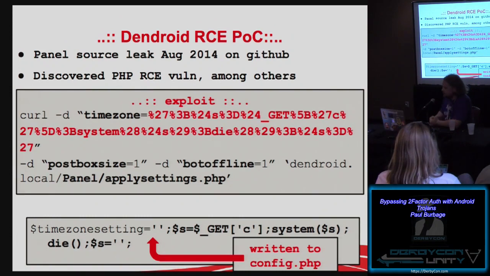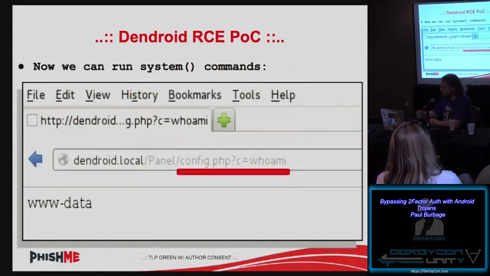One other issue with that is that it completely zeroes out the config.php file, and it's very noisy, but it also completely renders that panel inoperable, right? Because with other config.php files, like in a CMS like WordPress or something, it no longer has credentials to check in with the database and doesn't know how to log in users and whatnot. So yeah, it's completely a denial of service of the panel as well. So by injecting PHP into this config.php file, in the previous example, I just passed the GET parameter of c into a system function, and then we have remote command execution by passing that in, having that echo out the username that Apache is running.